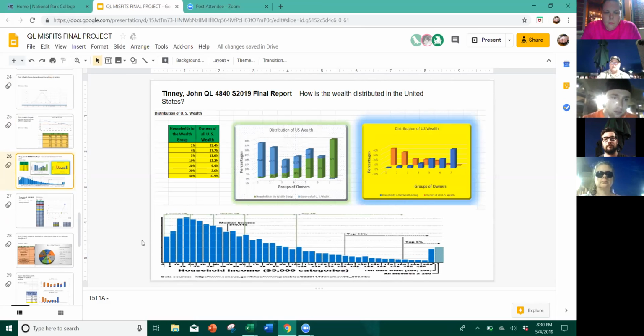Another thing, if you look at this lower graph, it's something we got off the internet. It's kind of a skewed graph because you would think, looking at it, that the most money would be the highest bars, but actually the most money is on the very lowest, the top 5% over here to your right, and the regular average Joe is kind of in the middle. So it's kind of misleading when you look at that graph. You're going, oh man, everybody's doing well. Well, if you look in the middle, the median income is only 49,000, whereas on the right-hand side it is 200,000 plus, or 190,000 plus.